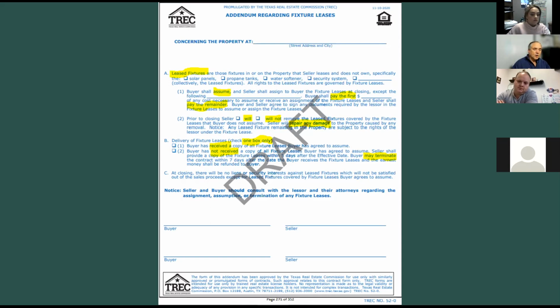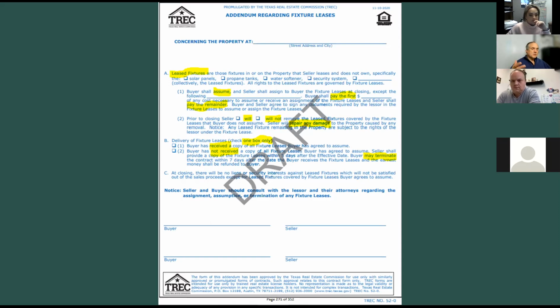Two, prior to closing, the seller will or will not remove the fixture and repair any damage to the property. So again, we have to have that conversation to make this work right. If we're not having it, that opens us up to liability issues that are already there.